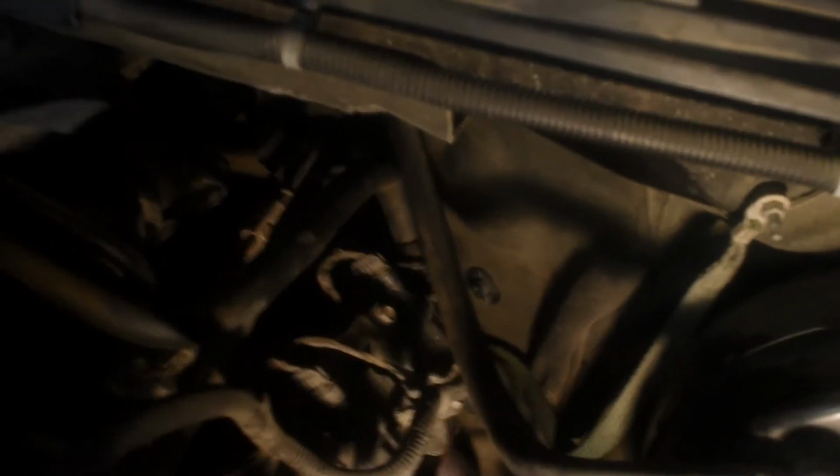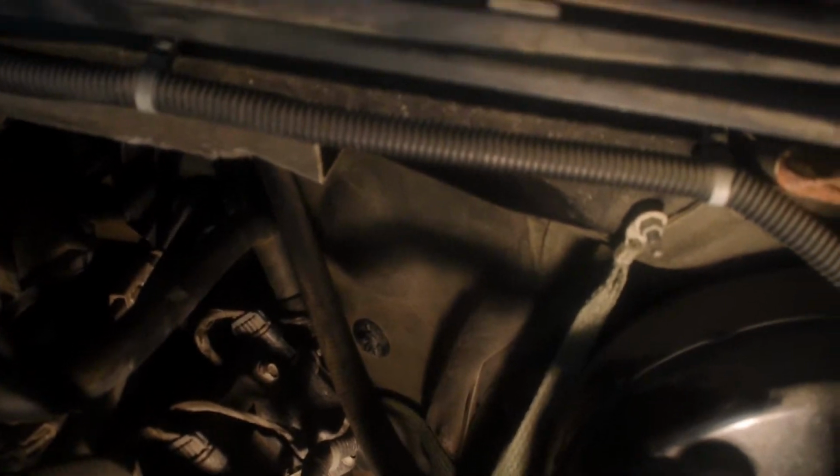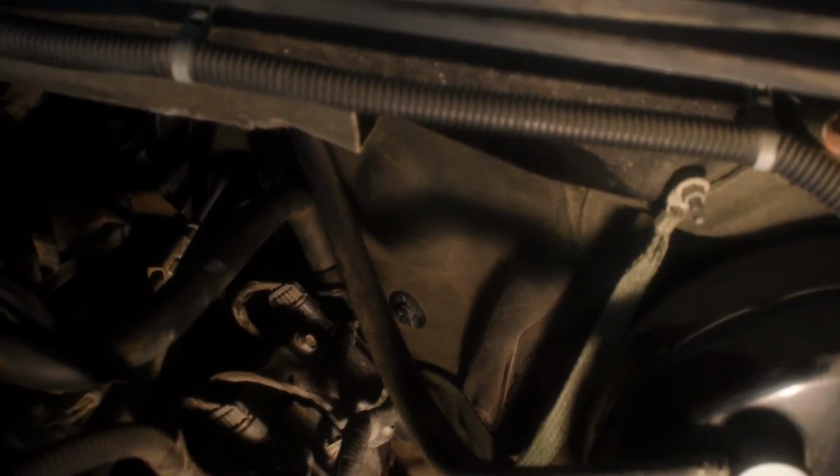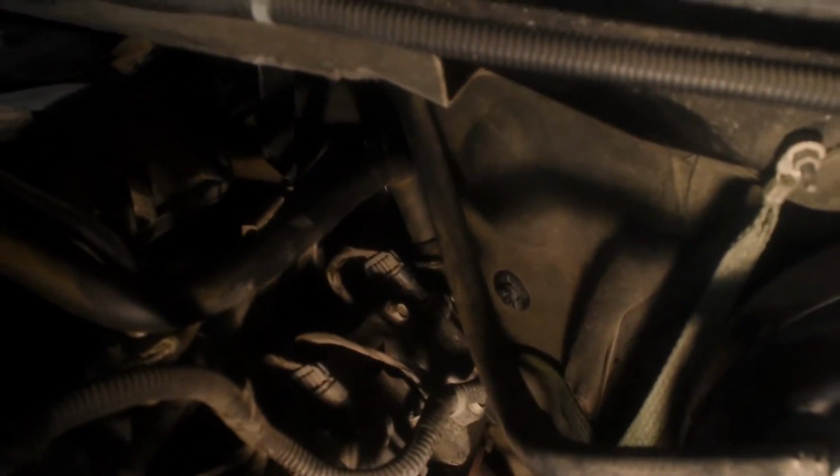There's a plug. You just unplug the top of that off, and then you put the socket on top, and it'll just pop out. But it's back between the block and the firewall. It's kind of tricky to get at. You don't have to remove any vacuum hoses or fuel lines. Some guys out there will say you have to take the manifold off. You don't have to do any of that. You don't have to take anything off.